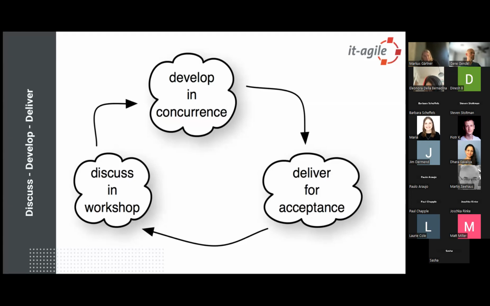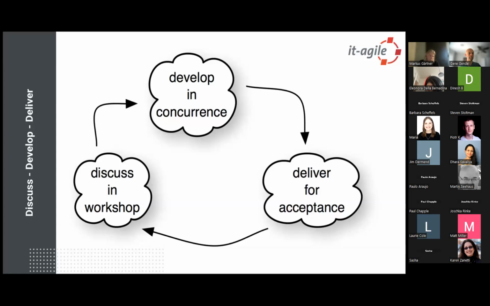The first thing is just discussing what's coming up in a workshop, so everyone has a clear understanding. Usually when you work in a Scrum setting, that might be your backlog refinement where that happens, or it might be a separate workshop where that happens. And we're going to dive deeper into that kind of specification workshop, as Gojko Adzic eventually turned out to call it.